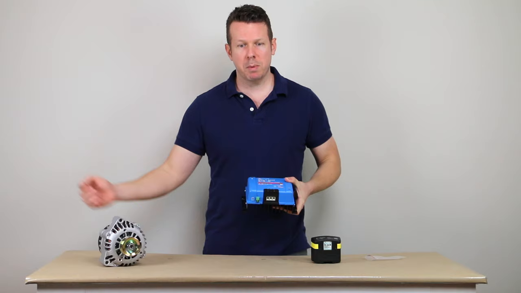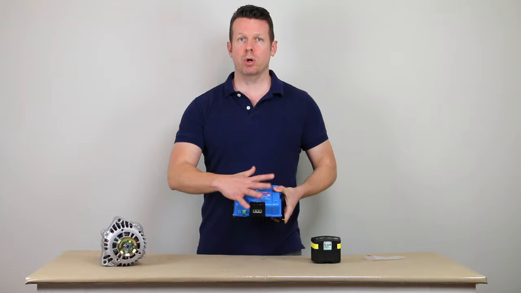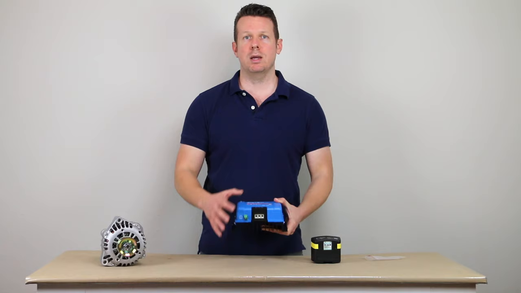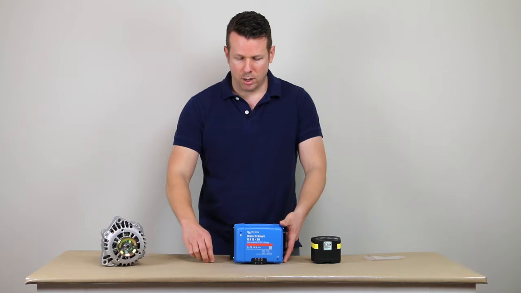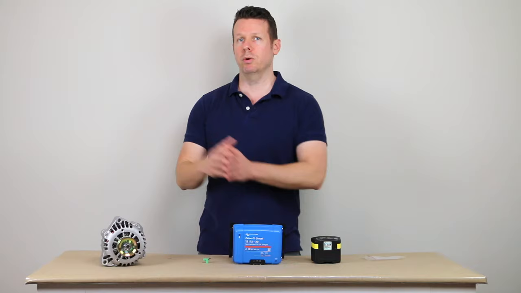And essentially we can run a ignition wire all the way back to the unit and plug that in there. And when this gets 12 volts, it's going to turn on and allow that power to pass through from the front system to the rear battery bank. And when you turn off the engine, that line is going to go dead and so will the charger. And that is really going to ensure, let me go ahead and pull that back out, set it here. That's going to ensure that these things turn off and don't end up being a parasitic load on your engine battery.